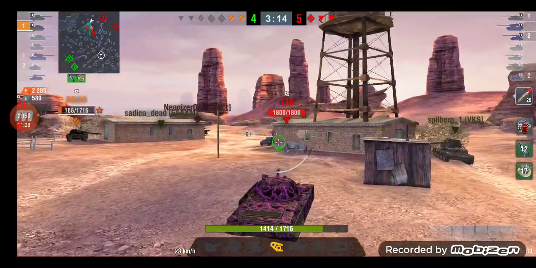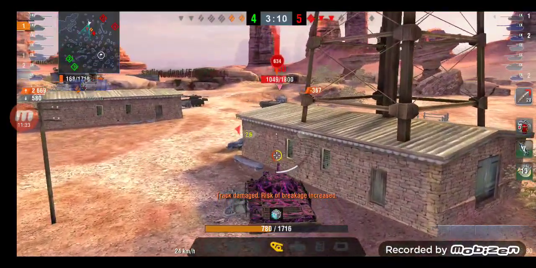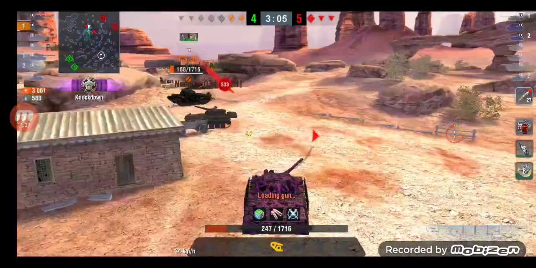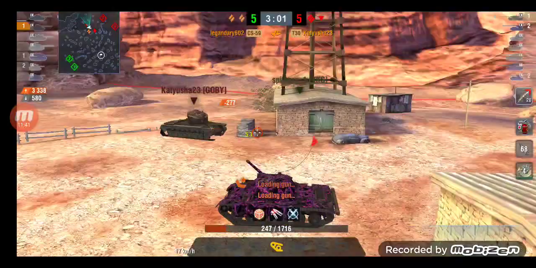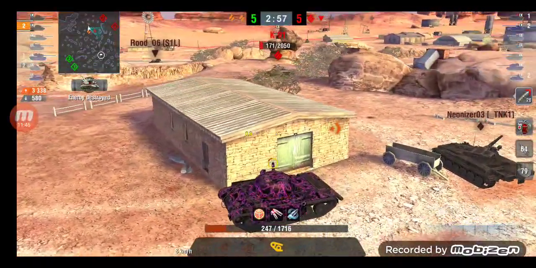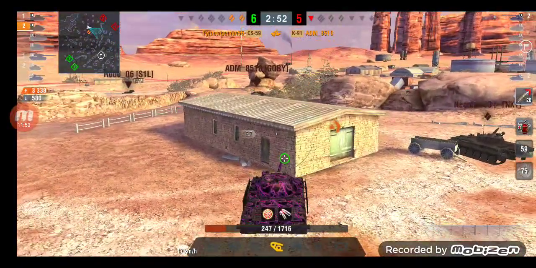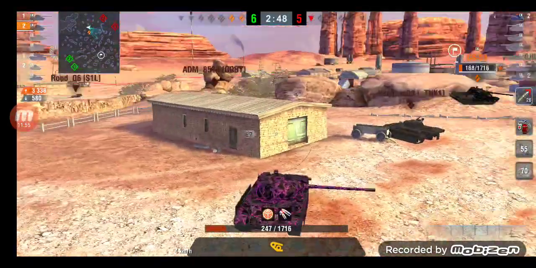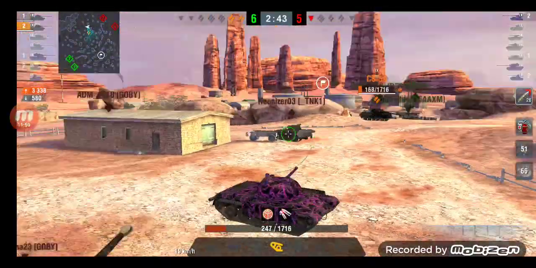Yep. Tungsten and adrenaline active. How does he hit that game? And see? Full HP T-30 just annihilated. And that just changes the game right there. Now me and him turn. We're coordinating once again. And it's just the same thing until then.